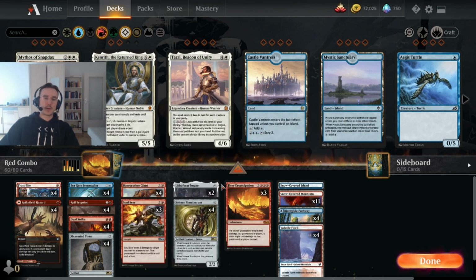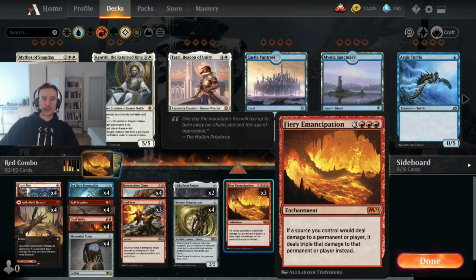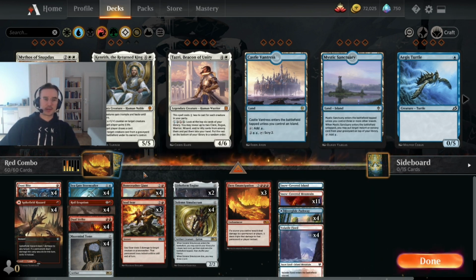And once we have Fire Emancipation out, even when we start copying our burn spells, then we can really just one-shot our opponent in one turn. And that's the whole idea of this deck. It's a lot of fun to play. So let's just go quickly through these cards one by one.